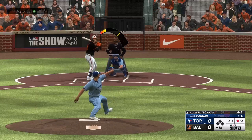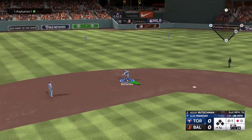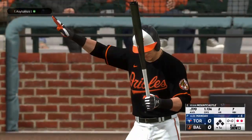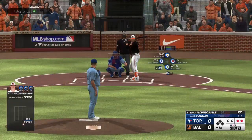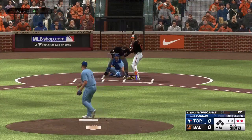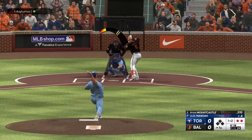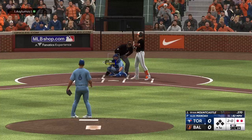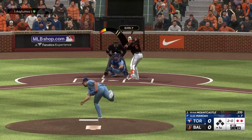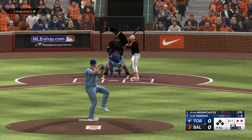Adley Rutschman, batting with one down, takes a strike. Out to short. Over to first. An efficient start to the home first, two away. Well, he didn't recognize the changeup early enough. Got out in front a little bit, rolled over on it, and beat it into the ground. Ryan Mountcastle stands in here, leaves that one off the inside. Next pitch is outside. Pretty easy to give up on that pitch right there. Started on the edge of the plate with the spin. You know it's going to finish well off the plate.